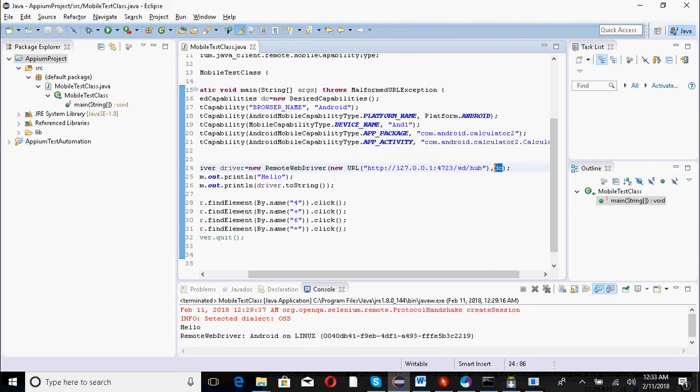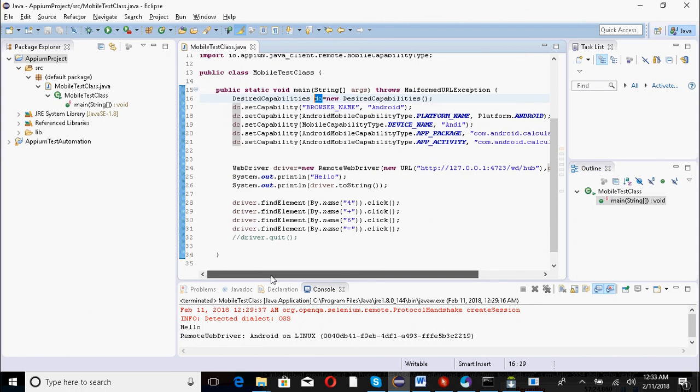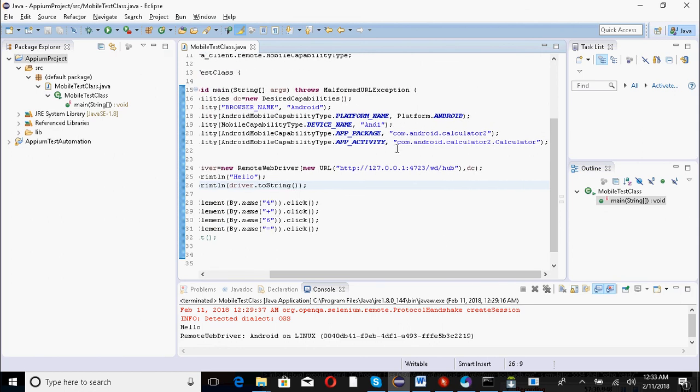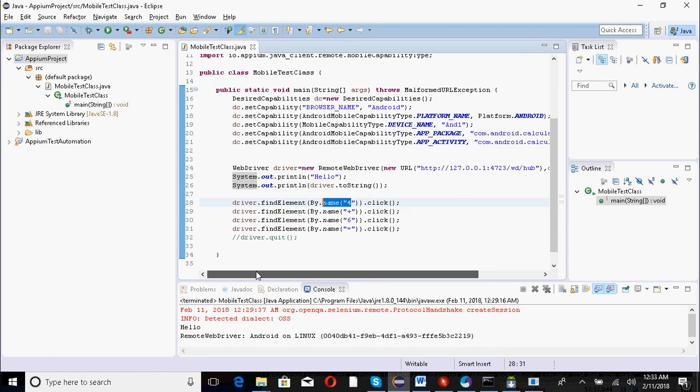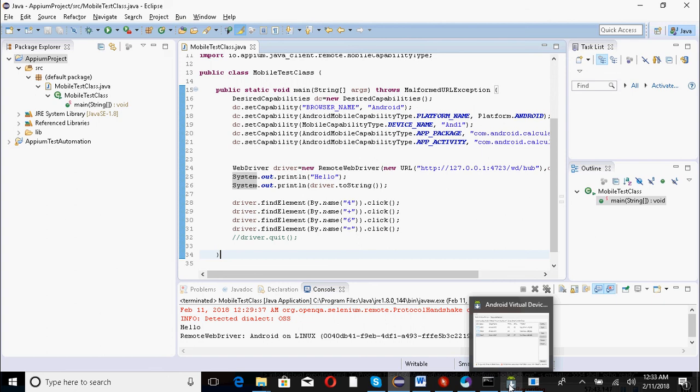And this DC is this one, and these are two statements. And where I got these values, or these name properties, that can be found using a spy tool.